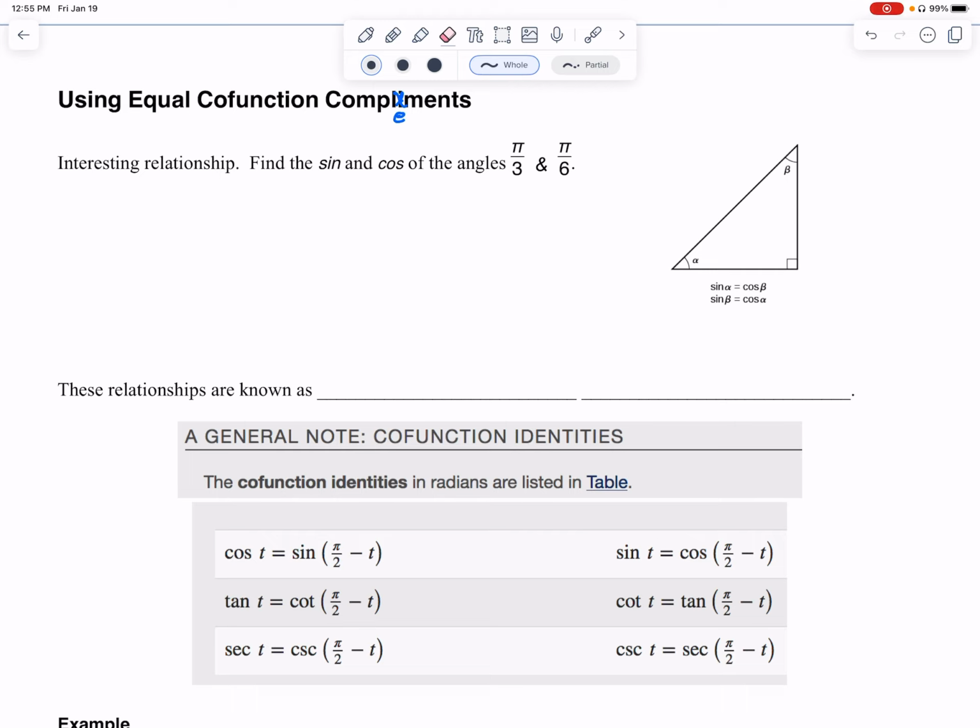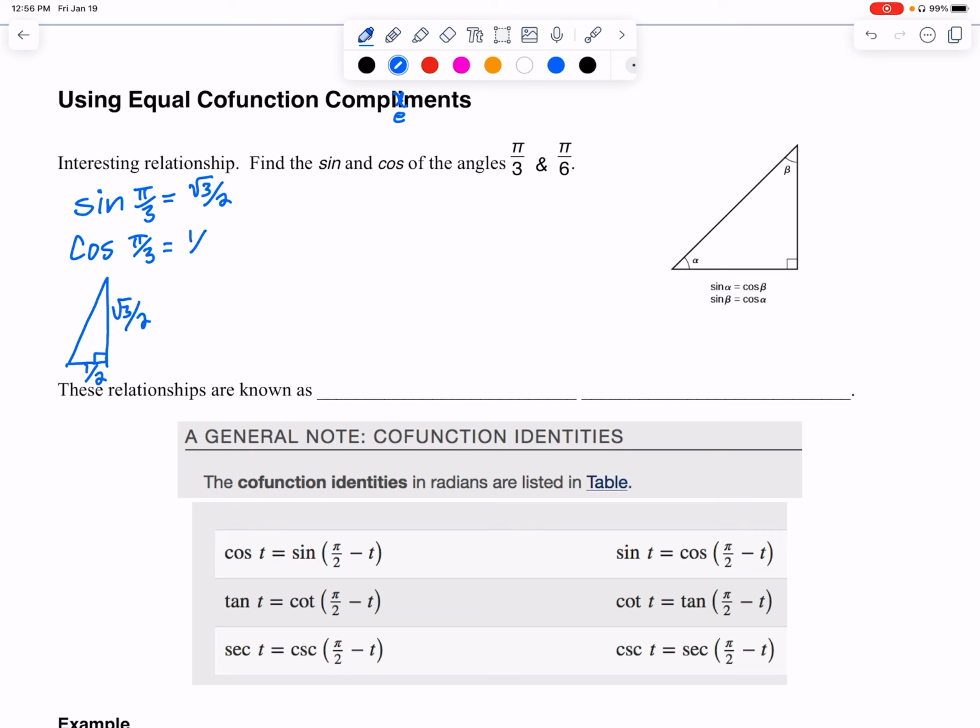That means we're talking about sine and cosine working together with these two types of angles. So what I'm going to do is we're going to figure out sine and cosine of those angles. So let's do sine of pi over 3 and cosine of pi over 3 first. Okay, pi over 3 is in quadrant 1, and it is my tall triangle. So I draw my tall triangle. I know that the big side is radical 3 over 2, and I know the small side is 1/2. So sine being my y is radical 3 over 2, and cosine being my x is 1/2.